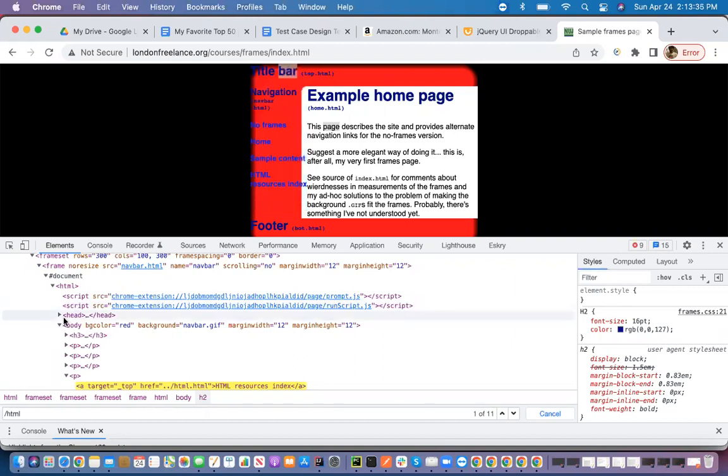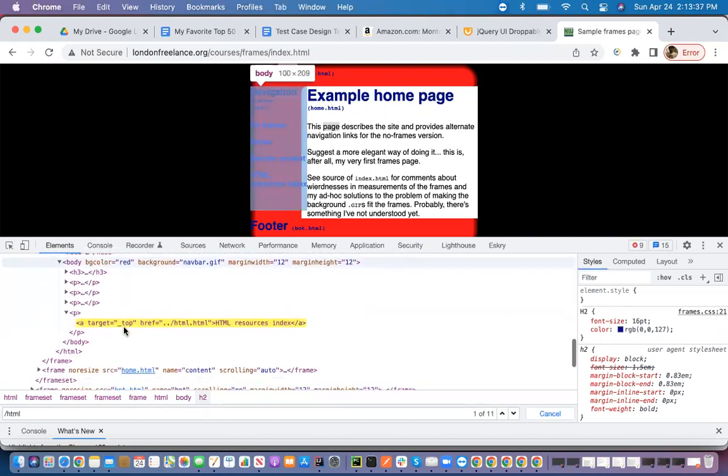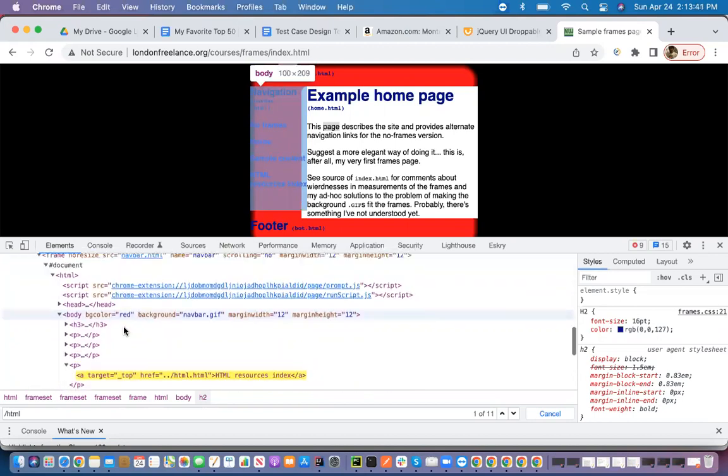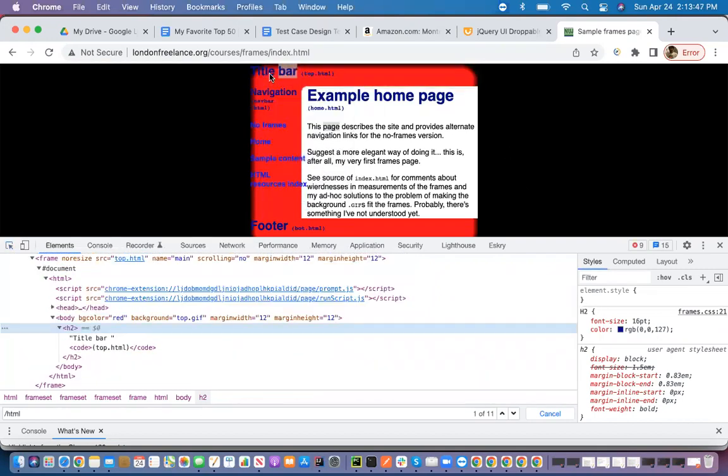From HTML, you are inside the body. You can see from here directly, right? From HTML, then body, and body will have H2, and H2 will have the title bar. You see the hierarchy?